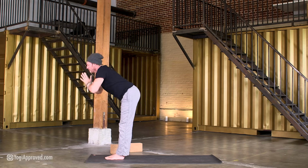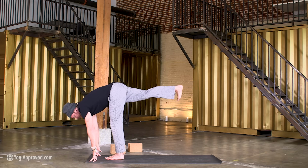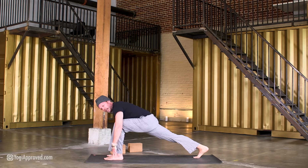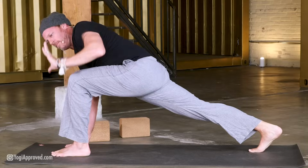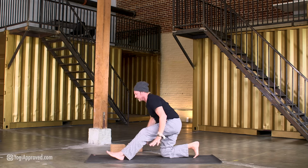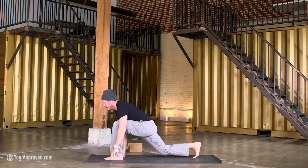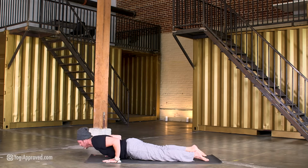Exhale, forward fold. Inhale, right leg high. Exhale, low lunge. Inhale, left arm. Exhale, left hand down. Inhale, crescent moon, arms up. Right knee down. Exhale, half splits. Inhale, low lunge. Reopen the chest. Exhale, low plank. Inhale, up dog.